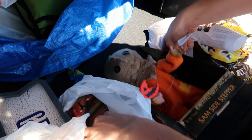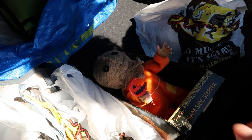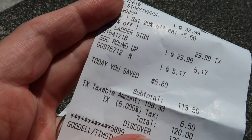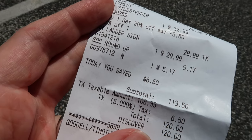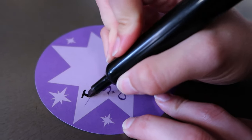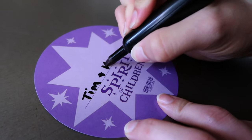On any other visit, we would have purchased Halloween costumes, but it's still early and we're still thinking about them, and we don't know where we'll be on Halloween this year, because we're doing a lot of haunts pre-season, so to speak. When you check out at Spirit Halloween, they offer you the opportunity to donate to Spirit of the Children, a seasonal charity that Spirit Halloween runs. We rounded up to the nearest 20, which put us at 120 even.